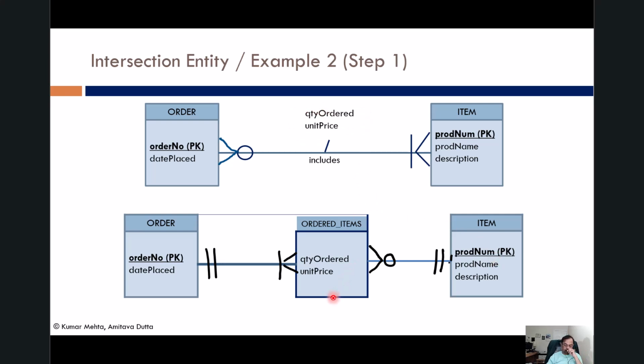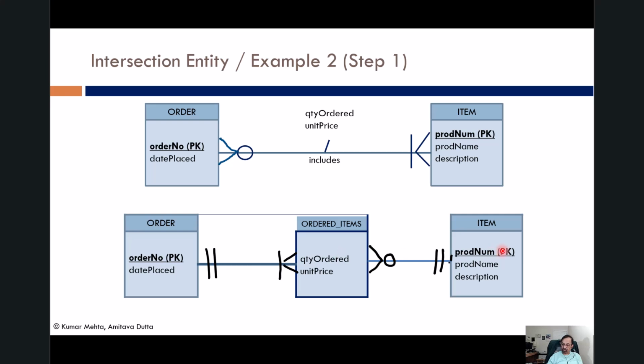First step, create an intersection entity. So here's the intersection entity, and I stick the two relationship attributes, I take them and put them here, just the same as what I did before: quantity, order, and unit price. Okay. So now that I have the intersection entity, this one many-to-many relationship is broken up into two relations. So very similar to what we just did. What is different is the cardinalities at the two ends.